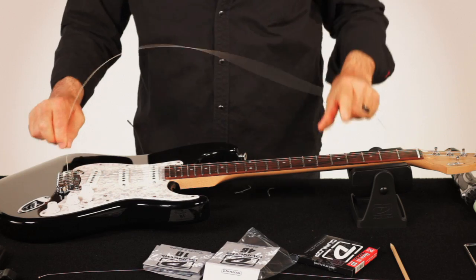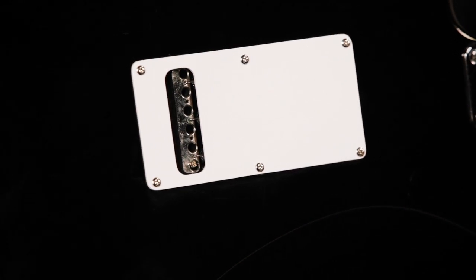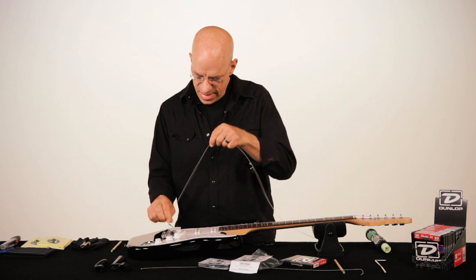So I pull the string a couple times to get it to seat in the block. You can see there's the tremolo block. If the string ball end is on the outside of it, it'll snap in later, give you some excess string to wind. So pull that out.